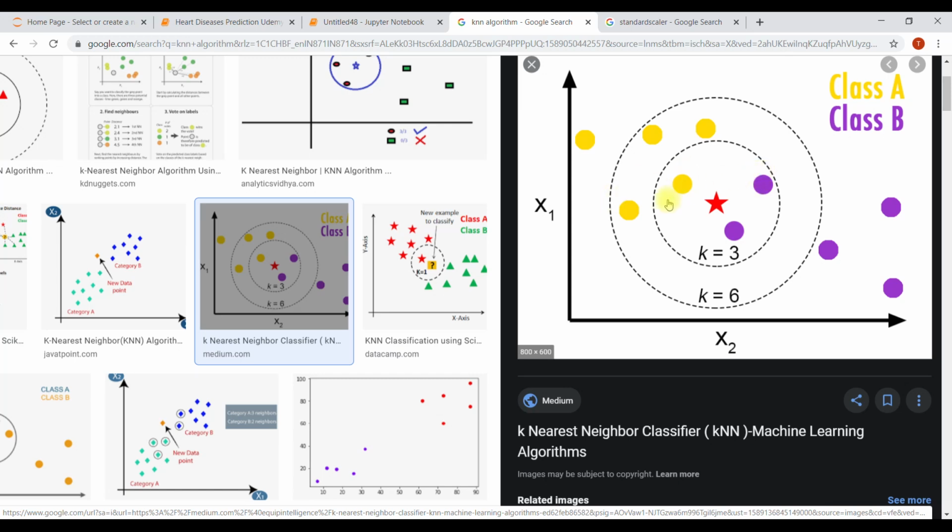Their meaning is different because the features are different, but their magnitude will be in a particular range, which makes it easy to calculate and to find the accurate class of the star. So that's what standard scaler does.